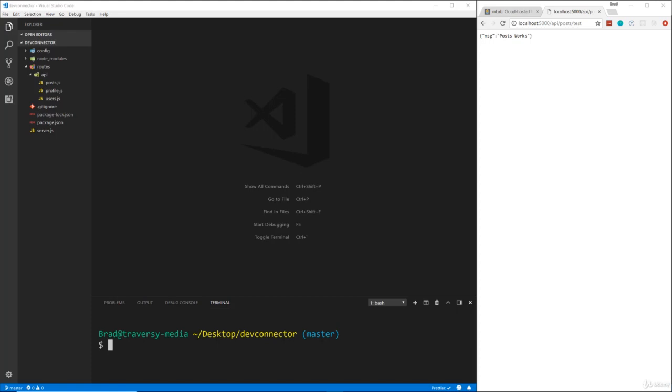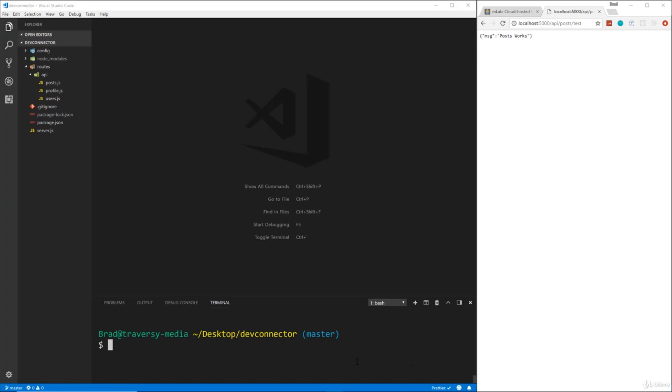Alright guys, so in this section we're going to be working with users and authentication and JSON Web Tokens, protecting our routes and so on, having users able to register and log in. First thing we're going to do though is create a model for our users. Each resource we have needs to have a Mongoose model with a schema.